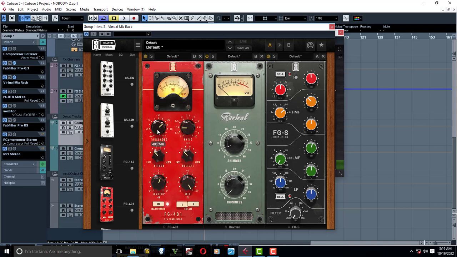The compressor threshold is on -20.7, ratio is on 2, release is on 2, attack is on 2, makeup gain depends on how you want the volume of your vocal to be. My mix is 100%, and the circuit is on 2. My transformer is turned on, so that's what you do.